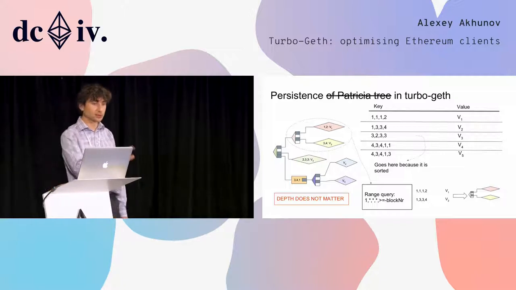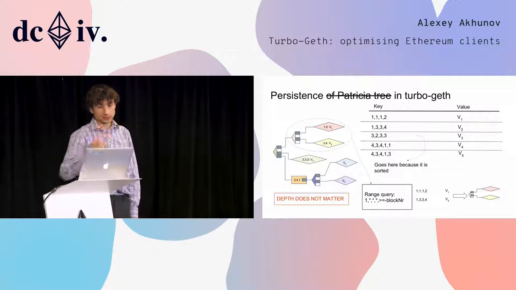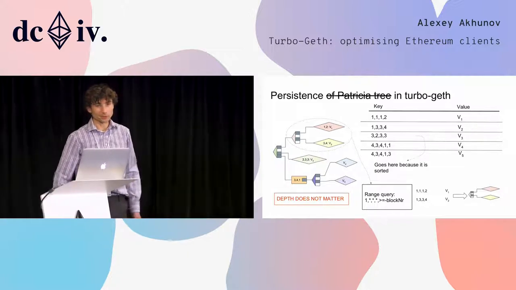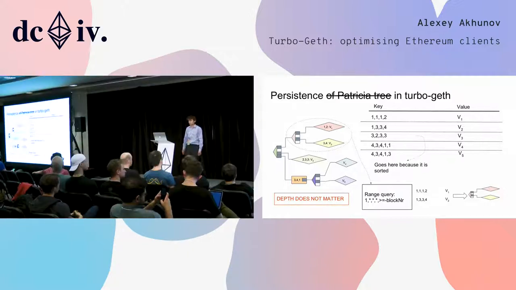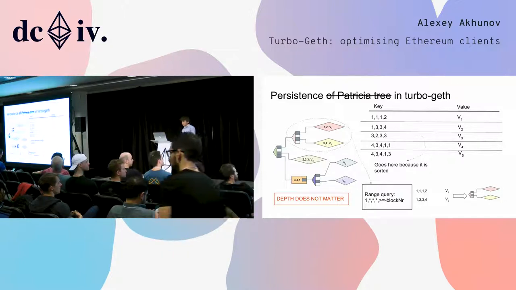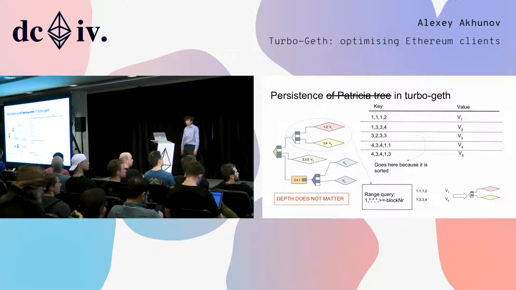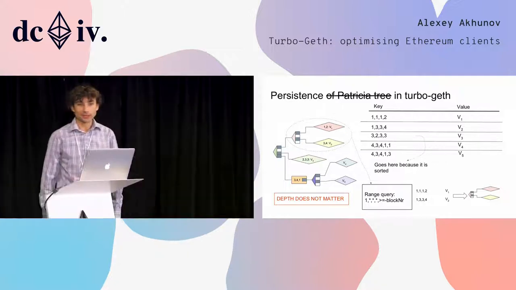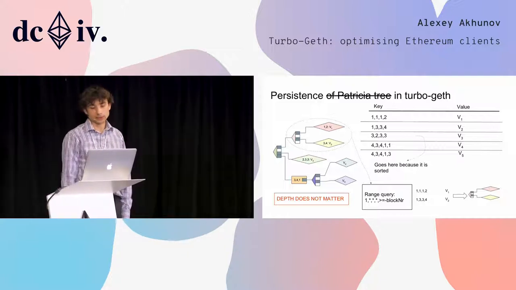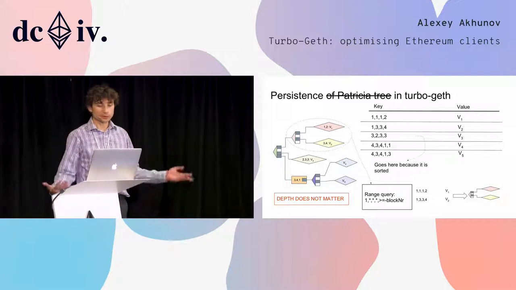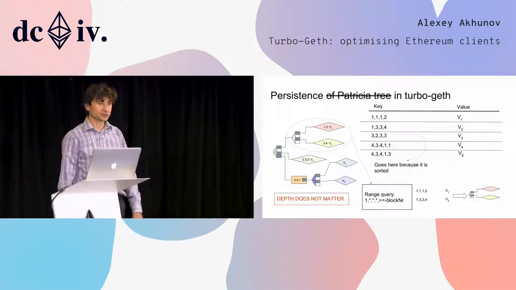So you see in red: depth should not matter. How can we do this without doing 3 lookups or 5 lookups or 7 lookups or whatever? I think at the moment, on average, it will be 8 or 9 lookups if you don't go from the root. So what I tried is, let's just put them in the database as I would expect it to be: you get a key, which is the actual key of the value that you want to store, and the value is the actual value that you want to store. If it's a historical value, then we append some kind of block number, encoded in some way, to the key, just for simplicity.